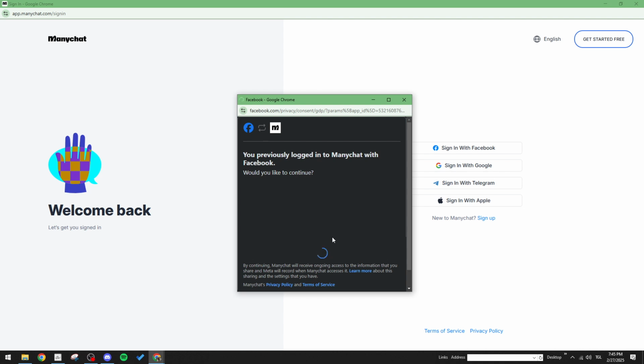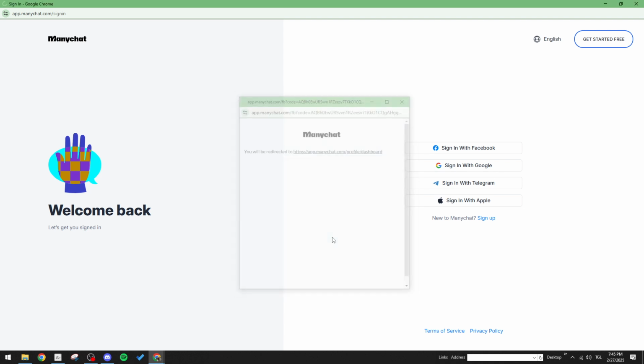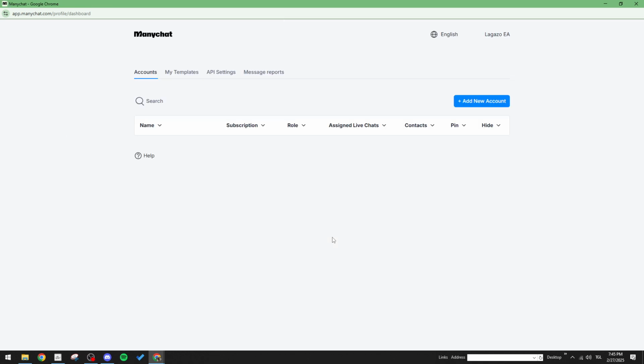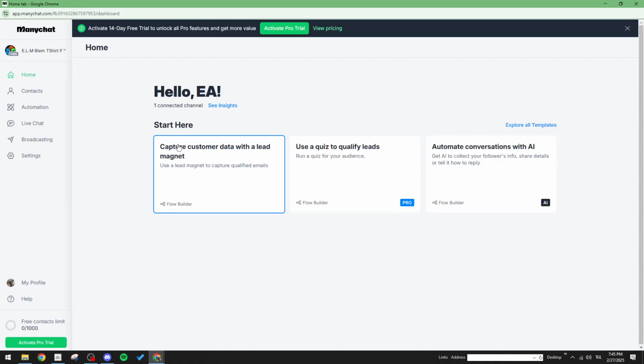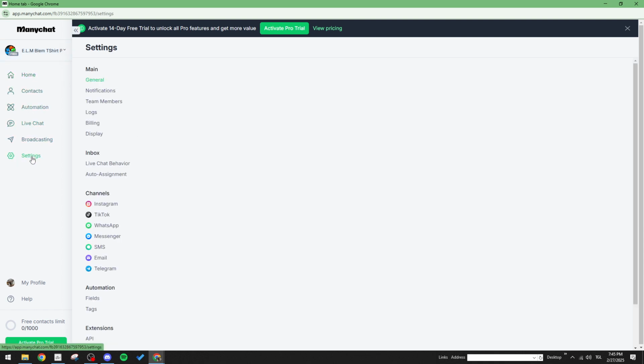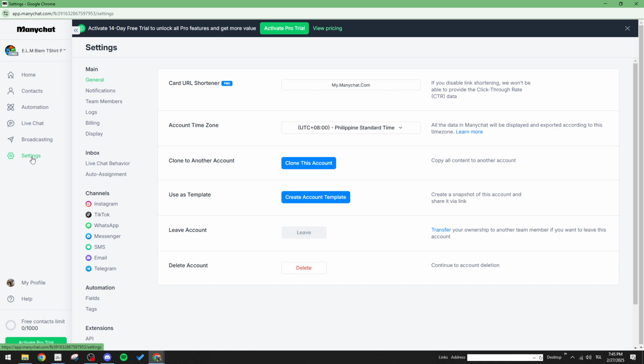If you're not familiar with Manychat, it's a powerful tool that lets you manage and automate your messaging on platforms like Facebook Messenger, which is essential for businesses looking to boost their customer service and marketing efforts. Once you've logged into your Manychat dashboard, you'll want to navigate towards the settings section. This dashboard is your central hub for managing all aspects of your messaging service, so getting comfortable navigating it is a great first step. Within the settings, you'll see options for different channels.